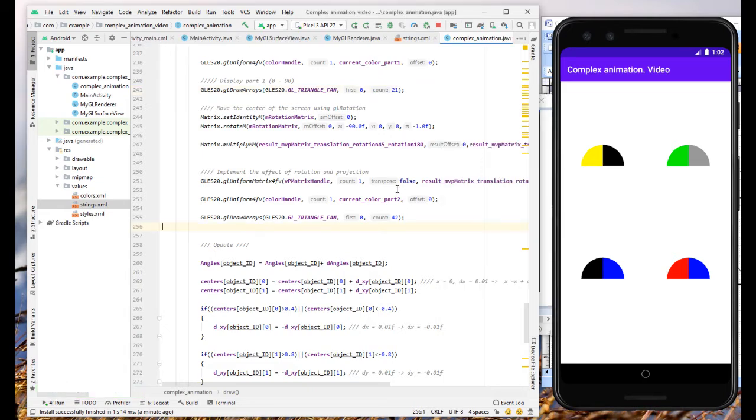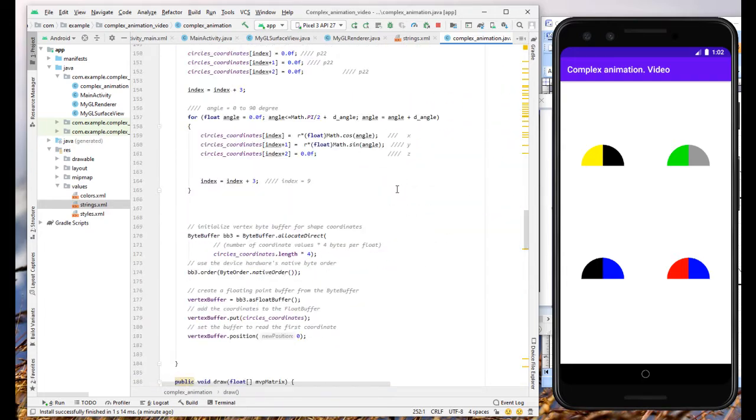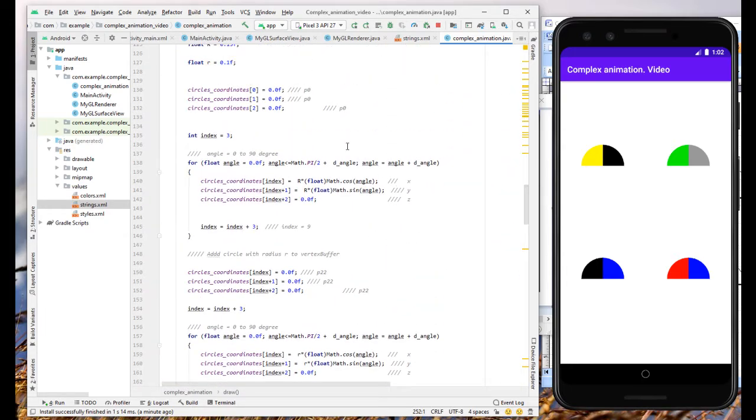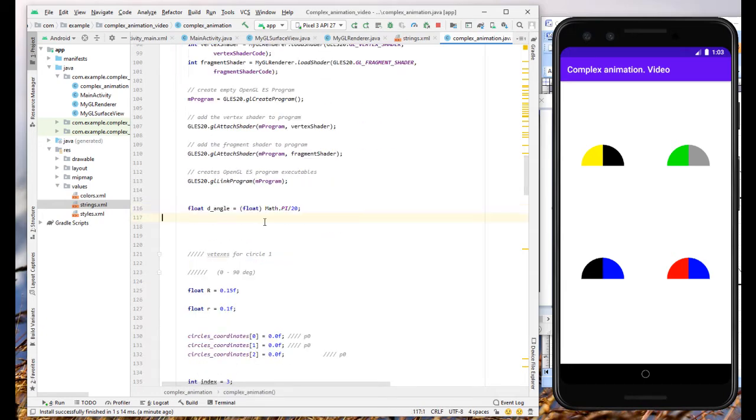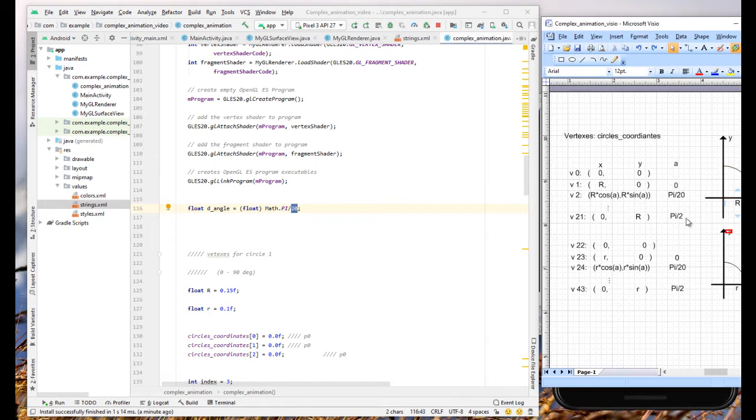Okay, so the first thing we need to discuss here, let's come back to our vertices. Actually here the key component is this part. See, what does it mean? Pi divided by 20. So pi, this is the 180 degree, and that one is divided by 20. Actually, if I stop at pi divided by 2, here will not be 21. So here will be 12. So it means that this vertex is not 22, this vertex is 13.